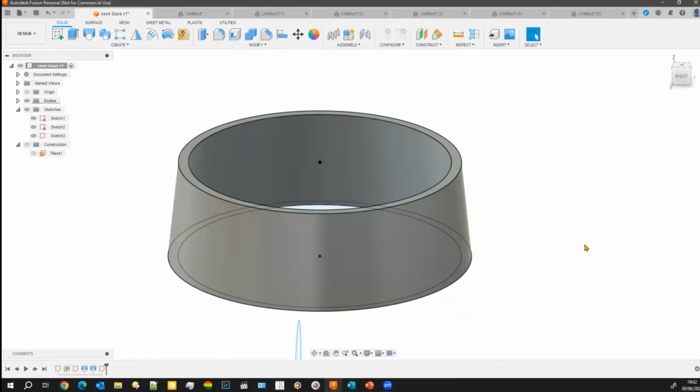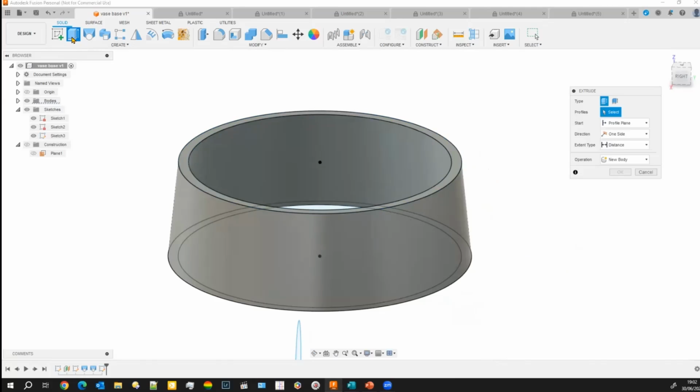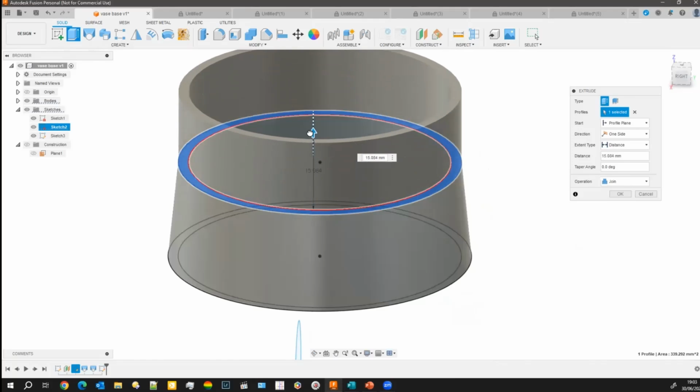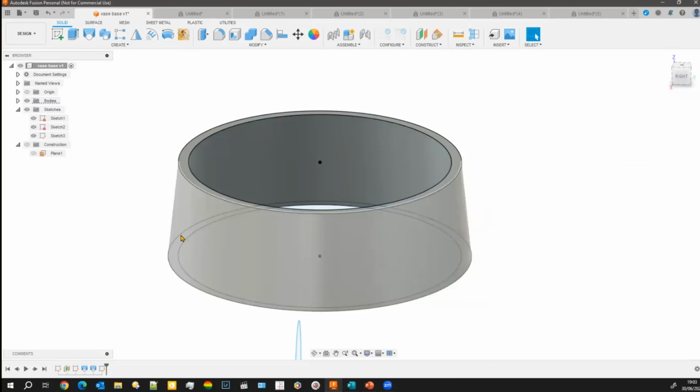It may be that you've designed something and you want to alter the size of it without going back into your sketch and everything else. Now, if we wanted to make, say, the wall a bit thicker with extrude, well, we can't get at it. Yes, we can hit that one, and we can extrude that up there, which is fine, but we can't get at a curved surface. The push-pull allows us to do that.